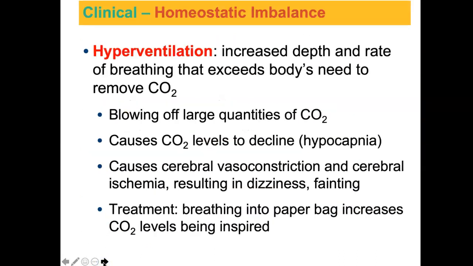We'll come back and talk about hyperventilation and some of these terms when we do acid-base balance again, which will be in chapter 26. But hyperventilation, increased depth and rate of breathing that exceeds the body's need to remove CO2. So it's kind of the opposite of what we just talked about. We said if you're not taking deep enough breaths, if you're keeping too much CO2, that would be hypoventilation. What is this? Hyperventilation, right? You're blowing off large quantities of CO2.